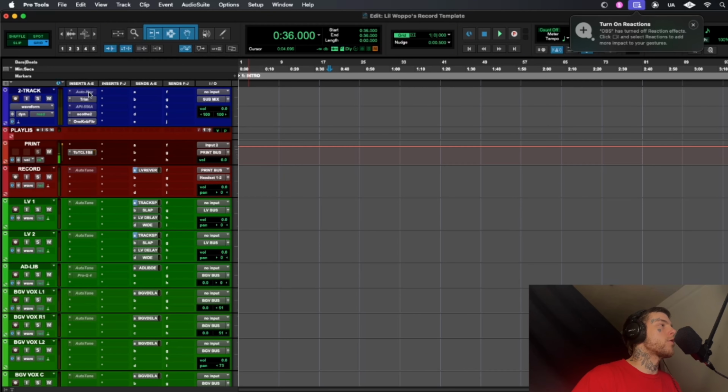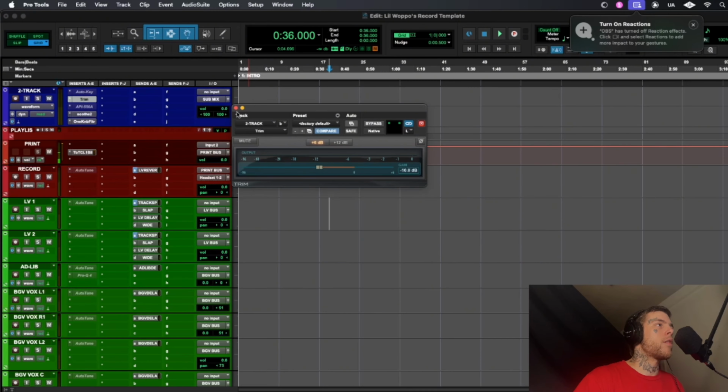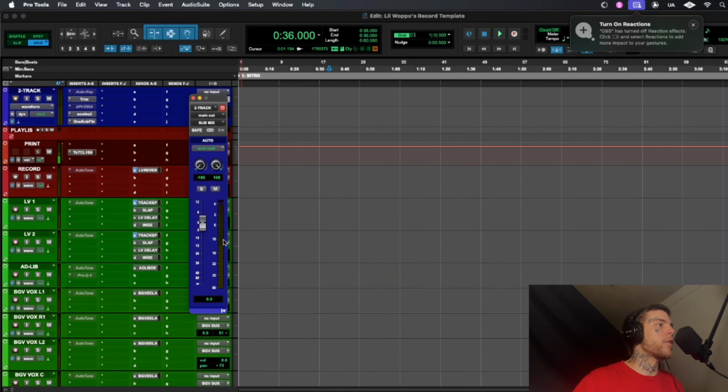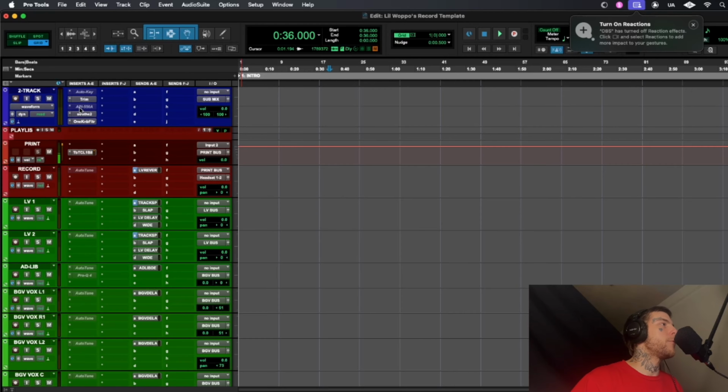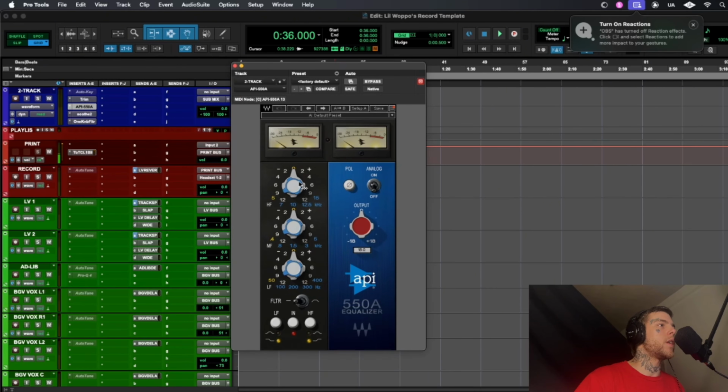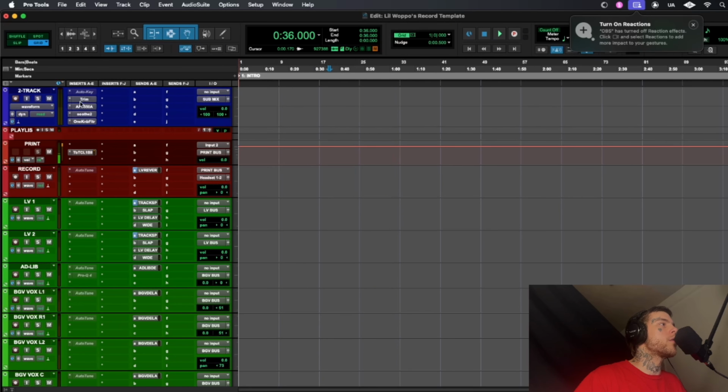On the insert slots, we have Auto-Key on the first insert slot. Pay attention to that. Then we have trim. I set it to -10, but you adjust whenever the beat comes in. I like my beat to be coming in around like right here, around 10. Then we have API 550A. This is used seldomly, and it's only used whenever I really need to construct the beat and get the vocals to fit really well. So if I need to cut out some of the mid frequencies or boost some of the highs, or boost some low frequencies, I would use this very sparingly.